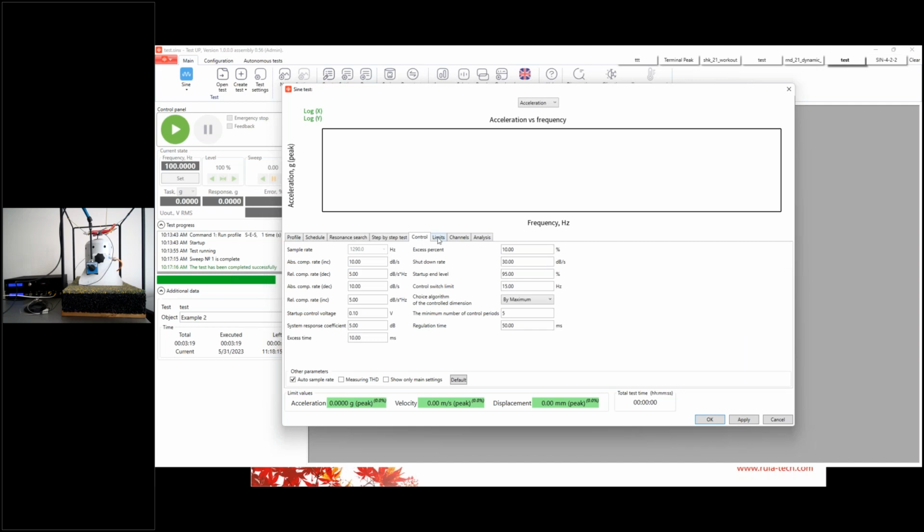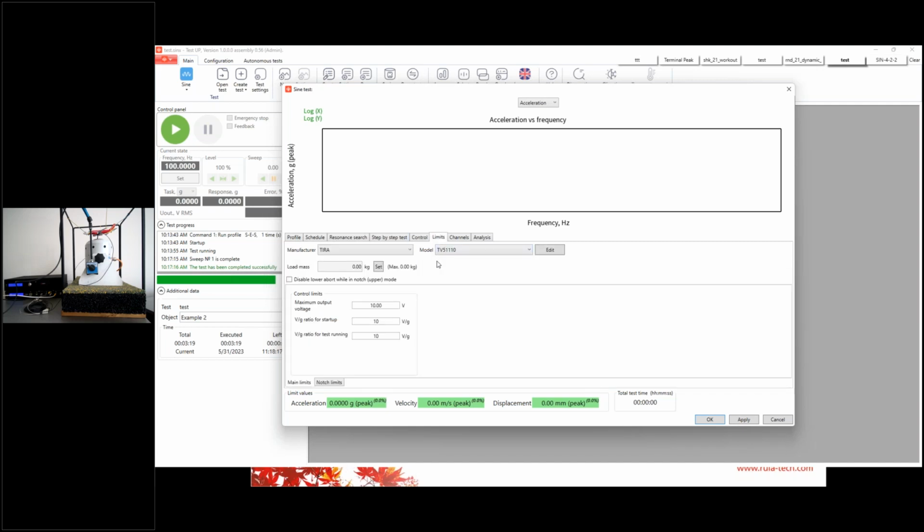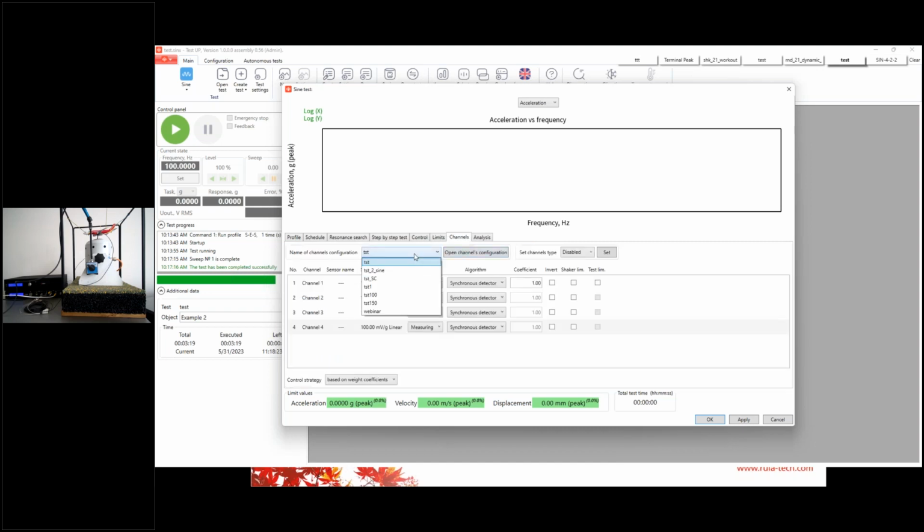After that, we go to limits. Here you see that we have a Tira TV 51110 shaker, and in channels, we select our webinar configuration and disable the 4th channel. And let's apply the settings.